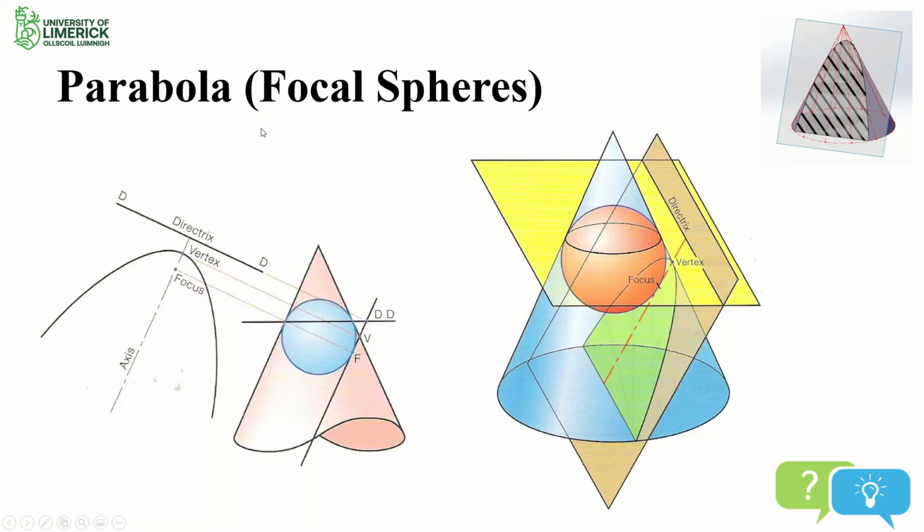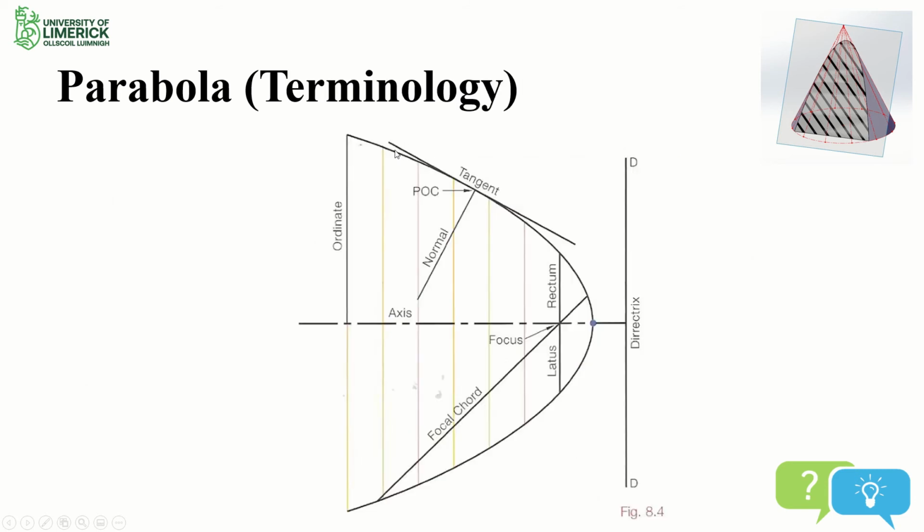It's important to note the different key bits of terminology when dealing with a parabola. The main bits of terminology are going to be similar across all the different conic sections, but some of them are obviously going to be located in different places. As you can see here, these are the main bits of terminology when talking about a parabola. You can take note of it in your own time. If you like, you can take down a quick diagram and take down all the different key points.